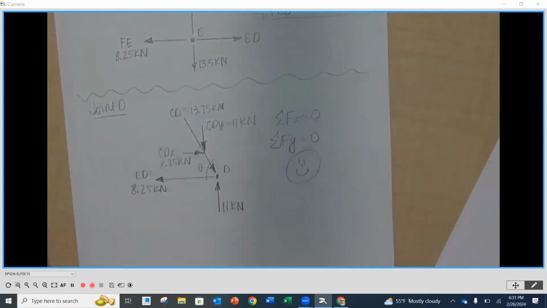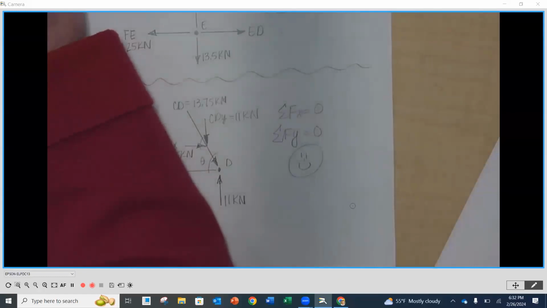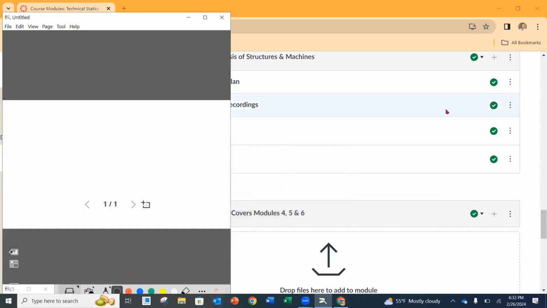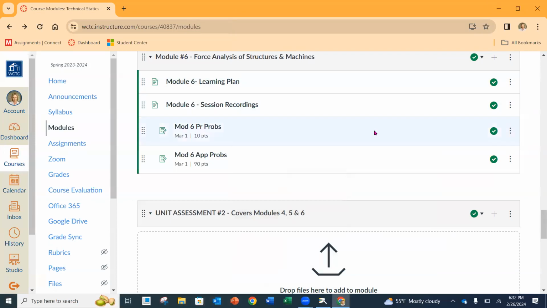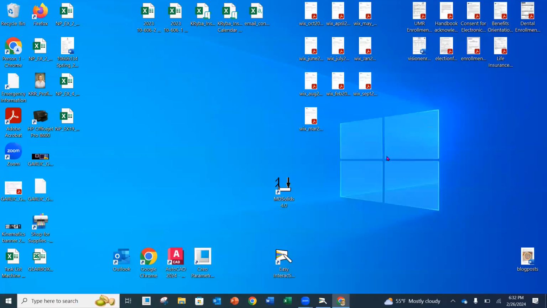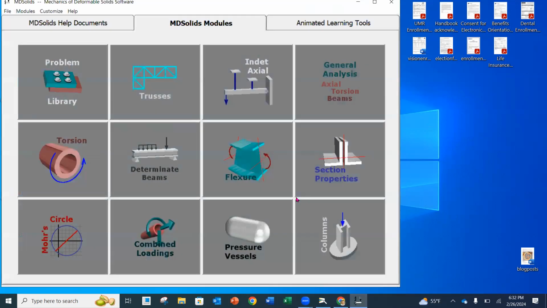Now, in this case, we have the example that we could follow along with and check our answers, but you're going to have application problems that you don't have the answers for, and I'm not going to give them to you because I want you to run MD Solids to see how it looks. So I am just going to do a demonstration. Please do not worry about downloading this at this moment. All I want to do is show you what it looks like right now. The next time that we have class, at the beginning, I'm going to have you try it out and make sure you know how to use it. Or even in between, after you see this demonstration, you're going to be like, I know how to use it.